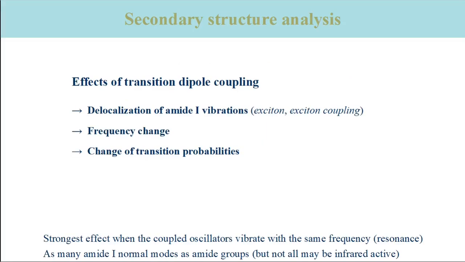We will now discuss the effects of transition dipole coupling in somewhat more detail. Transition dipole coupling has three effects. First, it delocalizes the amide 1 vibrations. Second, it changes the vibrational frequencies. And third, it affects the probability of absorbing infrared radiation. The effect of coupling on the infrared spectrum is strongest when the coupled oscillators vibrate with the same frequency. In other words, when they are in resonance. In a coupled system, we get as many normal modes as we have amide groups.